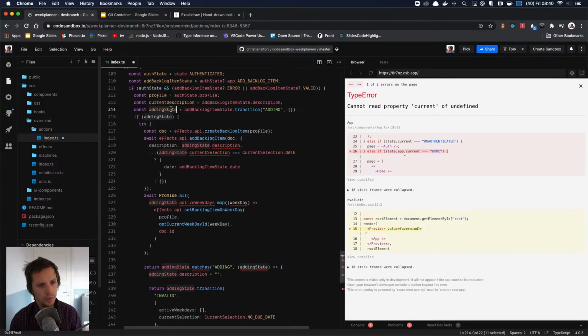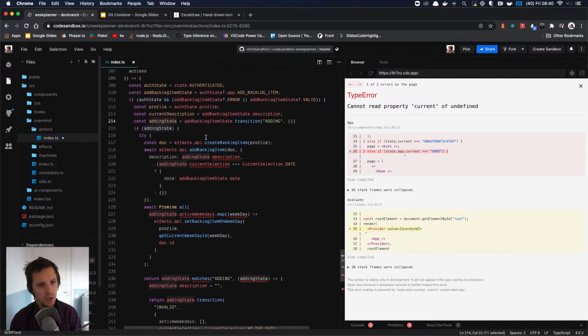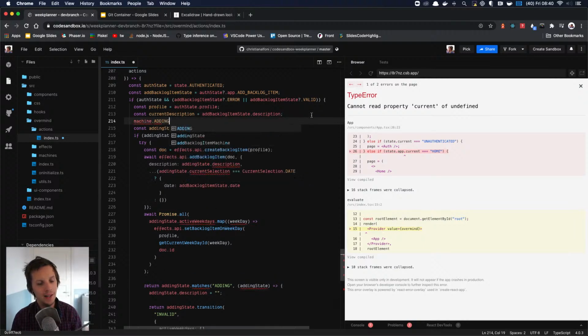Yeah, though what we're returning here isn't the machine, it's the actual state. That's also a tricky thing. Because we're not returning machine.adding here.